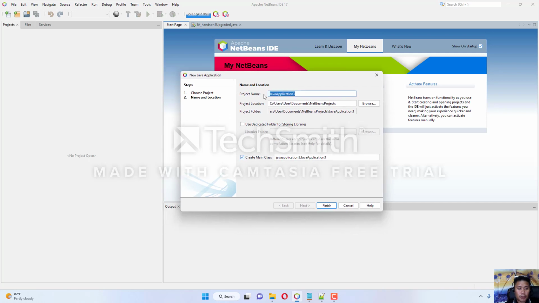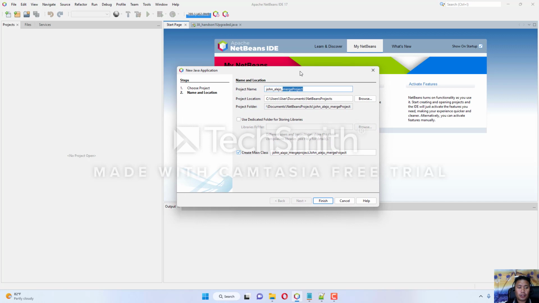Then for your project name, we will just follow the template. We will use the template: your first name, John, then your last name, and then the merge project. So that is the template. Follow the first name, last name, and then the merge project.